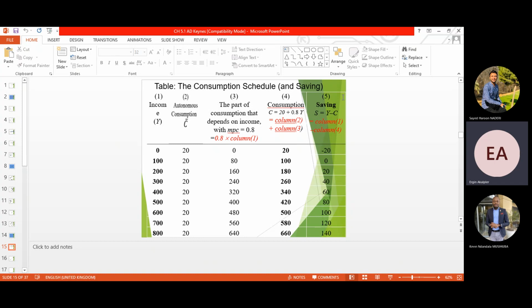And here, in the first column, 200, you're going to subtract the fourth column, which is going to give you $20 for the saving. And from 300, you're going to subtract this 260, which will give you 40. And then 500 minus 420 will give you 80. It goes like this. But you can use the propensity, which is 0.20, for calculating these saving percentages if the marginal propensity to save is given.